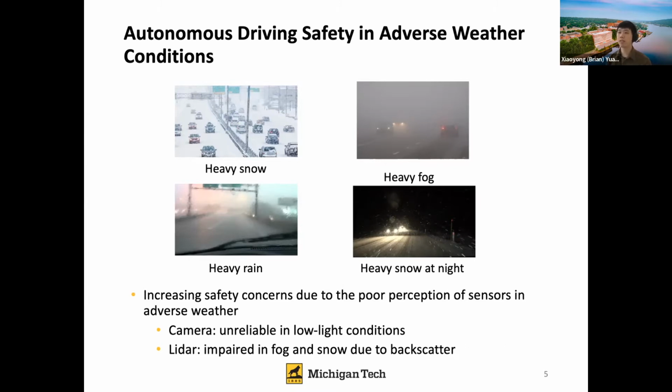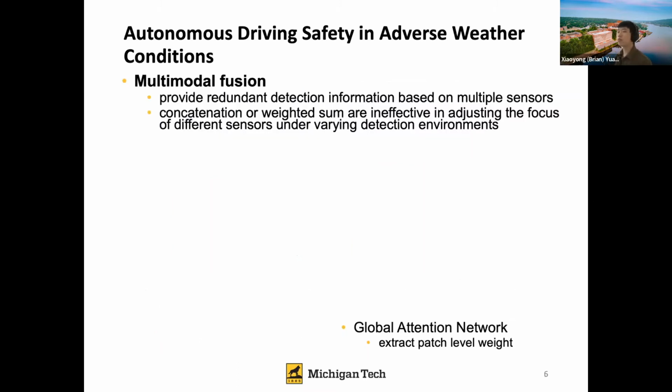So we have seen increasing safety concerns, and most of these concerns are due to the poor perception of the sensors in adverse weather. For example, the camera may not provide reliable input in low light conditions, or the LiDAR may be impaired in fog and snow due to backscatter.